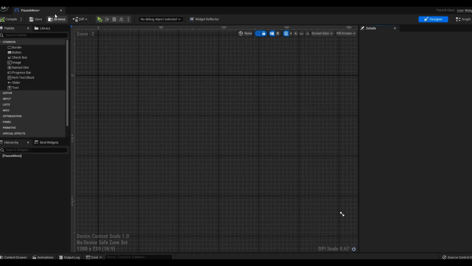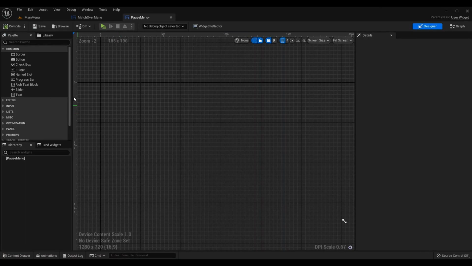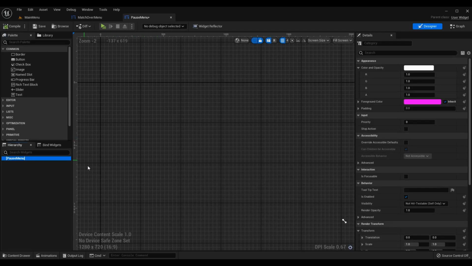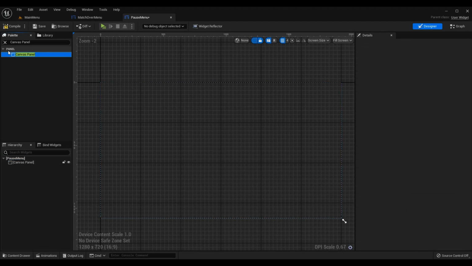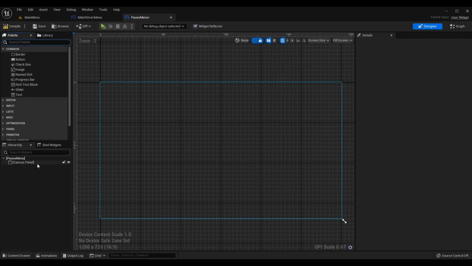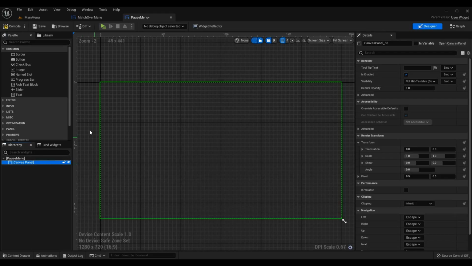And the first thing we're going to want is some sort of container for our widget. It could be a canvas panel. It could be an overlay. Whatever you want to use will work. Now I'm doing this in Unreal Engine 5, so when we start with a user widget, we don't have anything here, but if you are in Unreal Engine 4, you will have a canvas panel by default. So for today's episode, let's use a canvas panel. So I can go to my palette up here and type canvas panel and add it to the pause menu widget. Again, if you're in UE4, you already have this, so you don't have to do it. You should have one here.